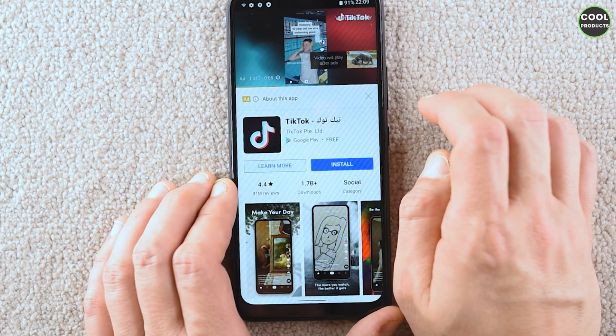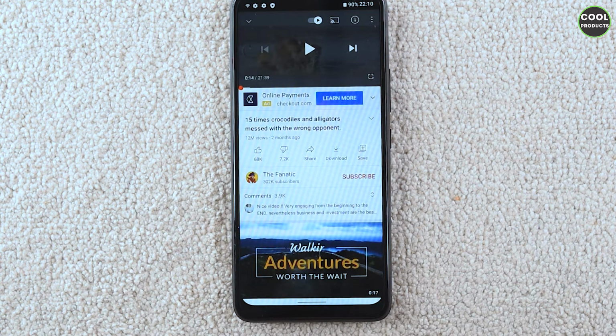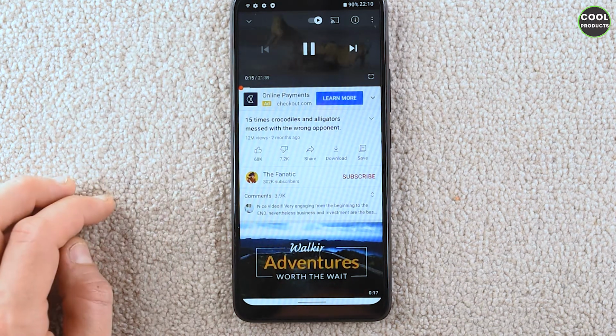Yeah, it's quite decent. So I'm just gonna put the microphone a bit closer to the phone so you can hear the volume. Things don't go as expected.